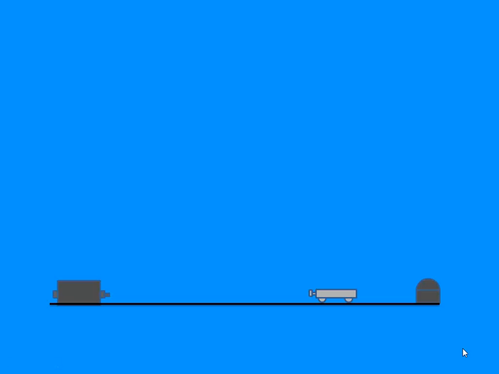Hello everyone, and welcome to a quick review of impulse and change in momentum. You might remember last year I set up a little demo for you in which I had a cart and a motion detector and a force probe. So there's the force probe over there and the motion detector over there. Basically I pushed the cart into the force probe, and the motion detector measured the velocity and the force probe measured the force.